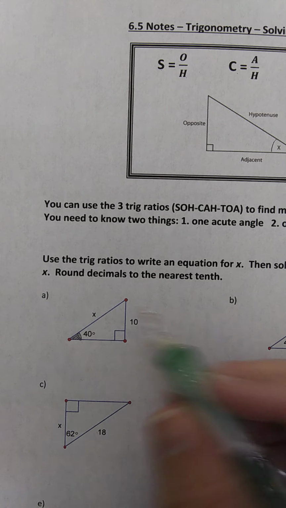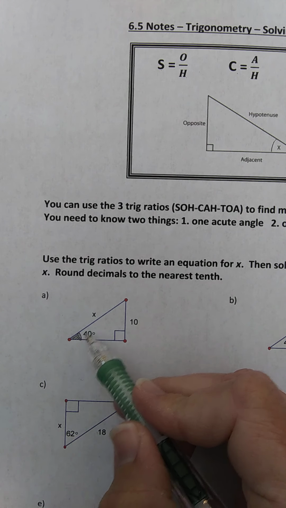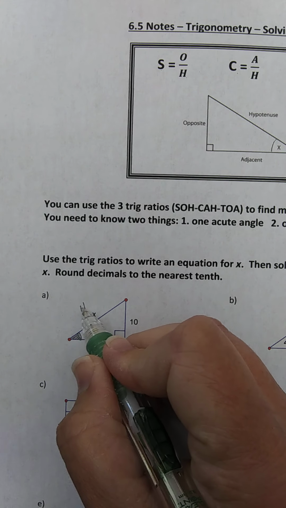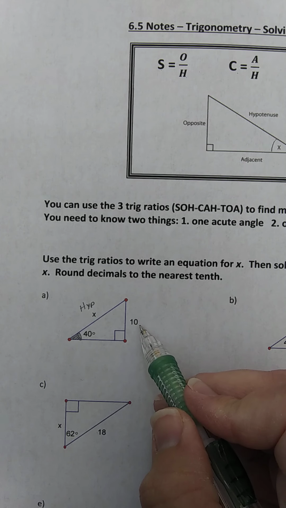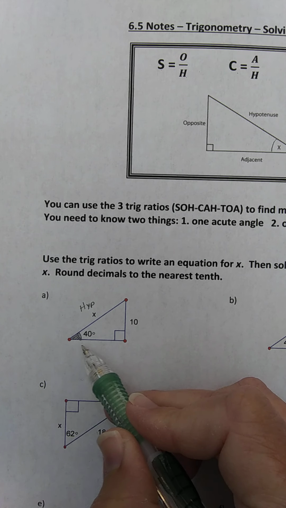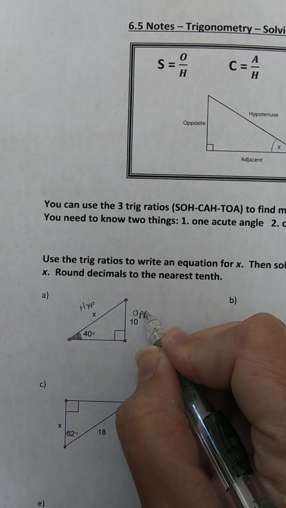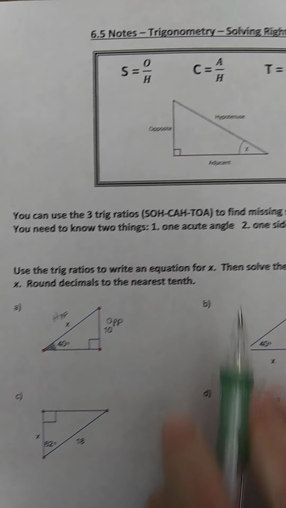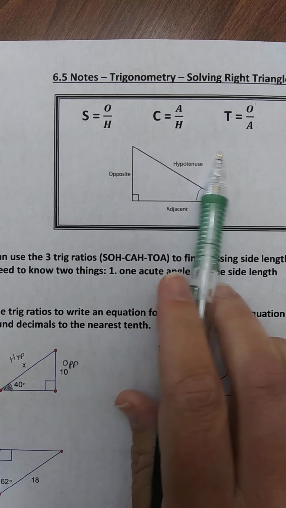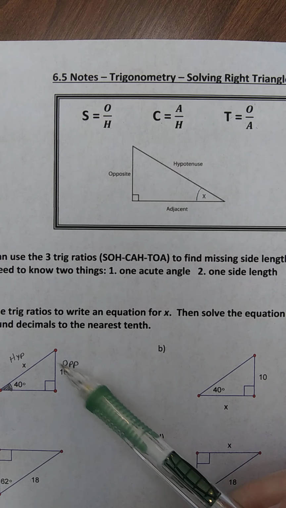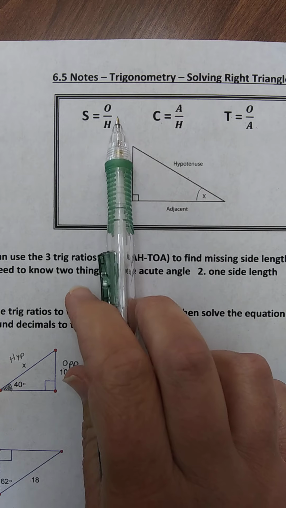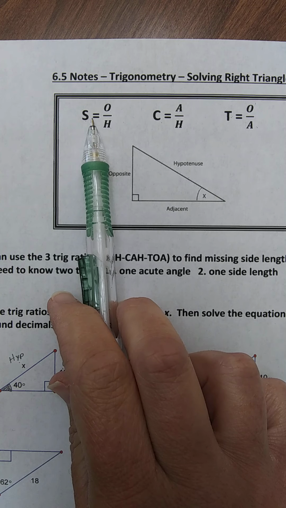And in this case, we have an x and a 10. So the x is on the hypotenuse. And the 10 is not on the side touching. That would be the adjacent. It's the one opposite. So we have hypotenuse and opposite. So if we look back up here at our trig fractions, which one uses opposite and hypotenuse? So I see an O and an H right here, so we want to use sine.